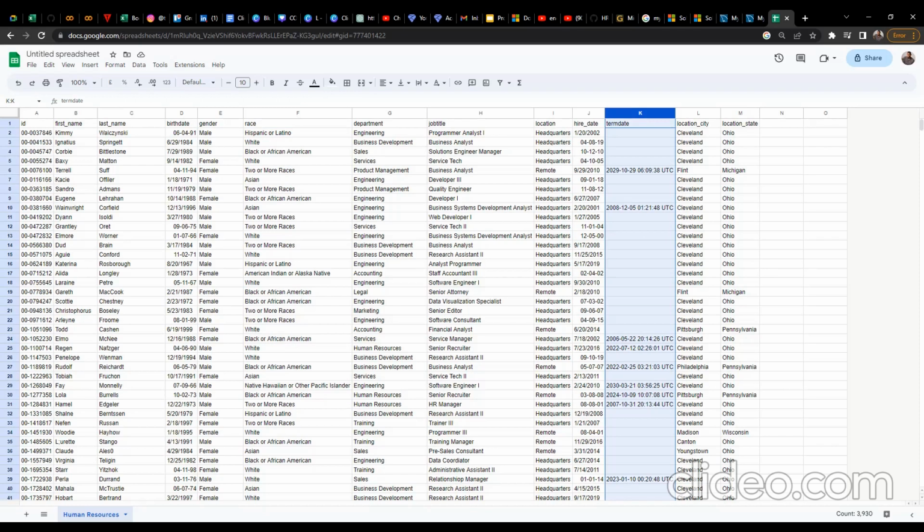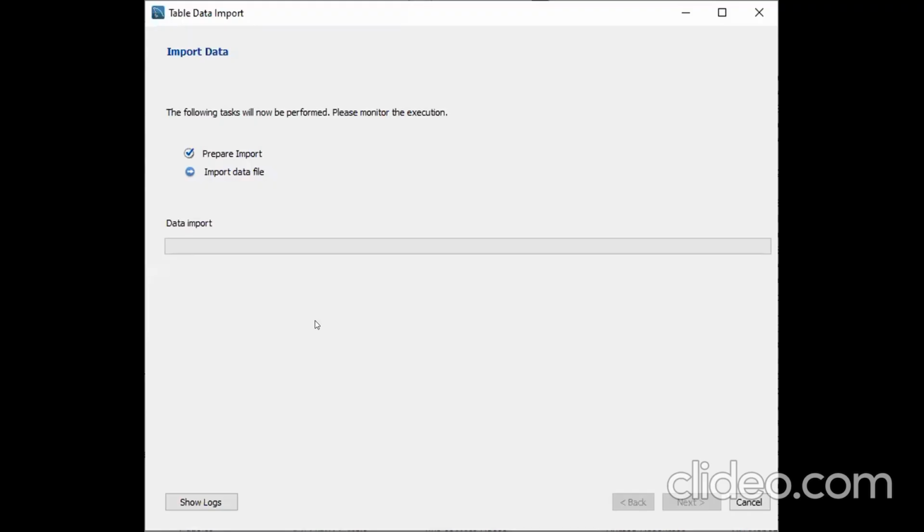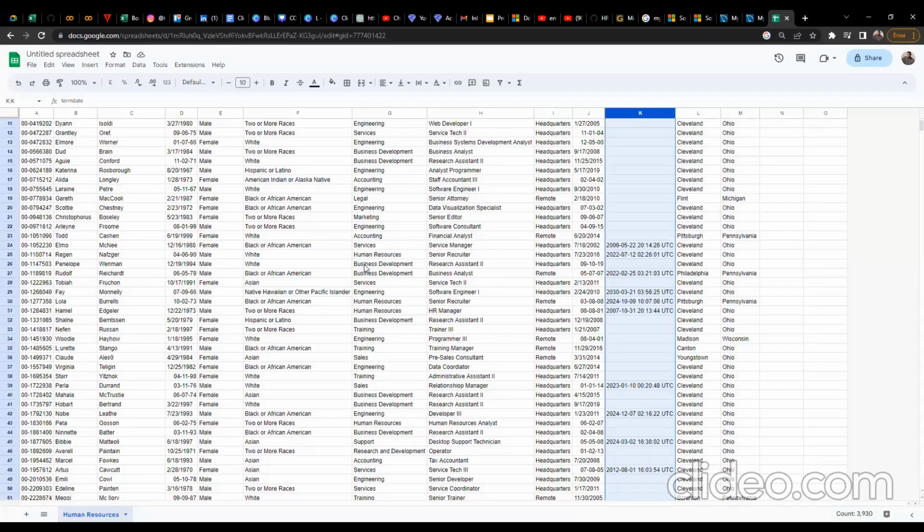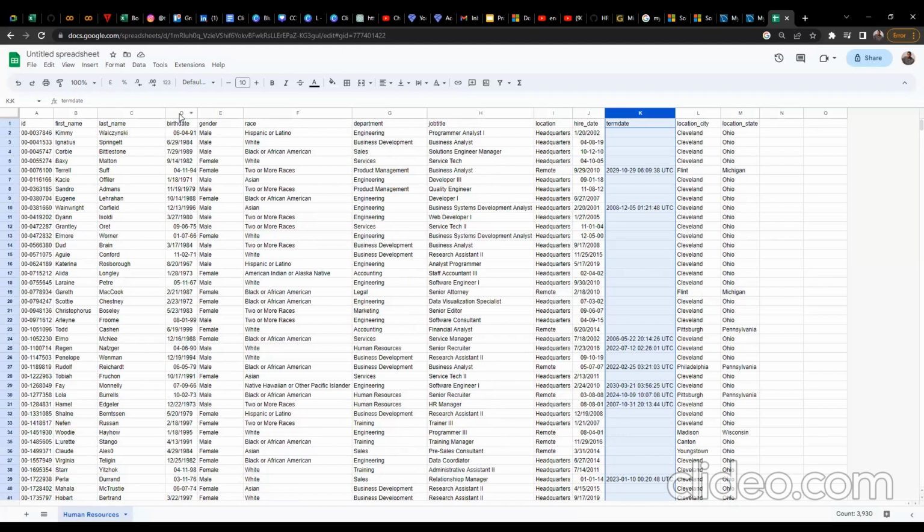Okay, so let's head back to SQL to see if our table is successful. If this is still loading, we'll just have to wait. Okay, so I'm going to go back to the data sets. This particular data set, we're going to be doing cleaning for every single thing here, for the birth date. We want to put it in the right format, and I will be doing this with SQL, showing you how to do this so that we are not going to have issues when doing our visualization.